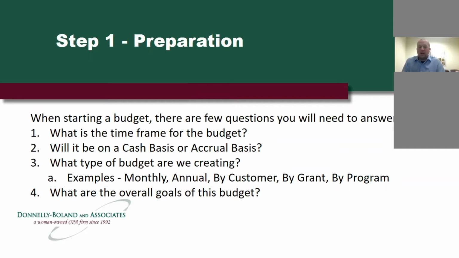Again, all budgets are different. There's a wide range of different types of budgets. Again, it could be half a year, 1 year, 2 years, 3 years, as many as you would like. As well, it could be maybe off of just a specific grant that you got, and you need to spend the money based off of that grant, and you want to be able to provide backup for that grant. So again, you'll create a budget for that grant, and as well track it based off of that grant.